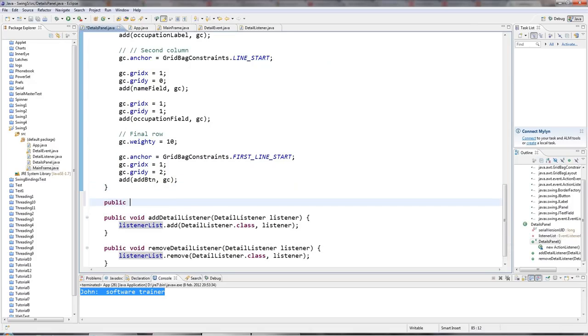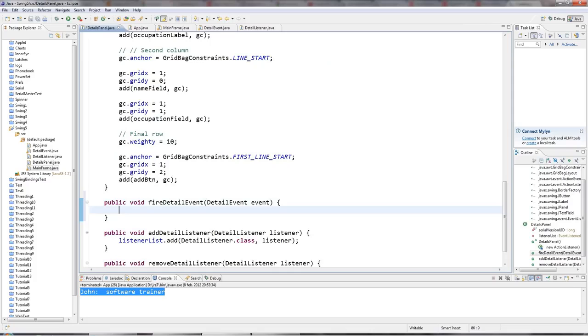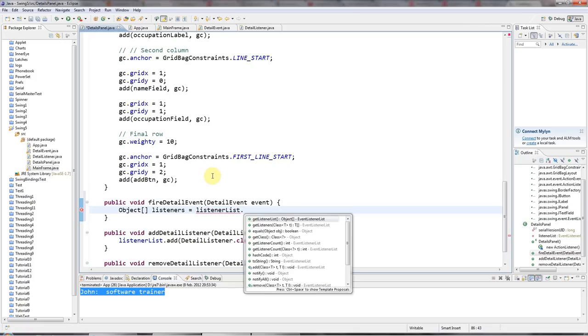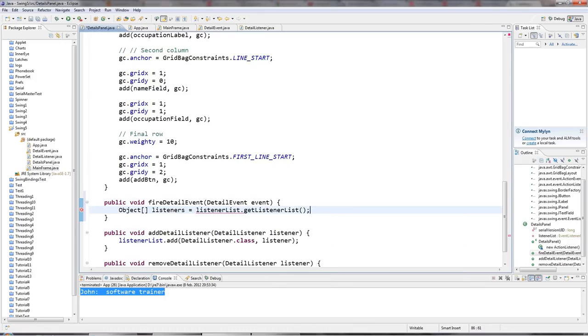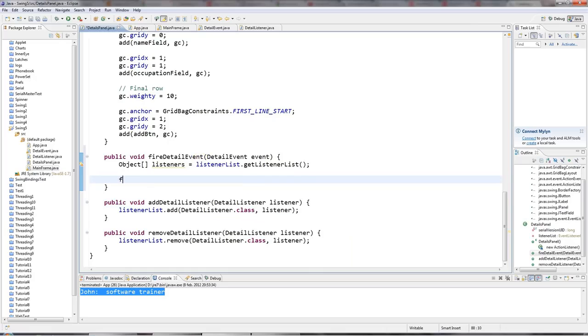But I need some way of firing events. I'm going to add a method here called public void fireDetailEvent, which accepts a DetailEvent object, and I'm going to firstly get an array of objects, which I'll call listeners, from my listener list. This is sort of the most slightly cumbersome and complex aspect of this: listenerList.getListenerList, and I need to step through this array of listeners two at a time.